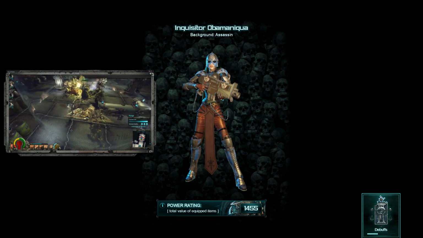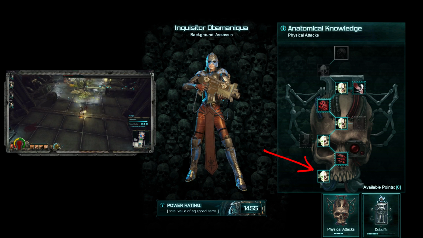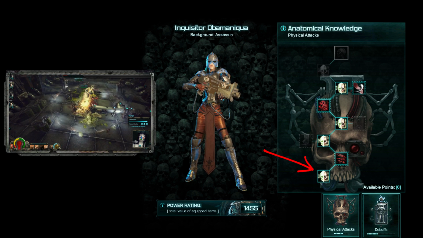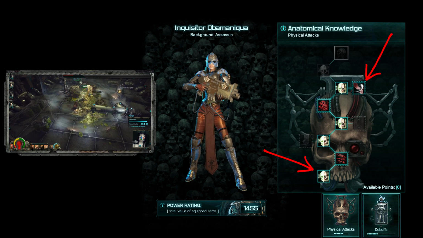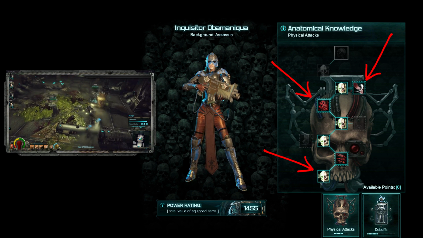Right now we're going to go into the physical tree, where we're going to be spending 7 points to get a modest 4% physical damage. But more importantly, we're going to be getting a slow on enemies whenever we crit them, and an extra vulnerability stack, which is also stacking, on them whenever we do a crit.